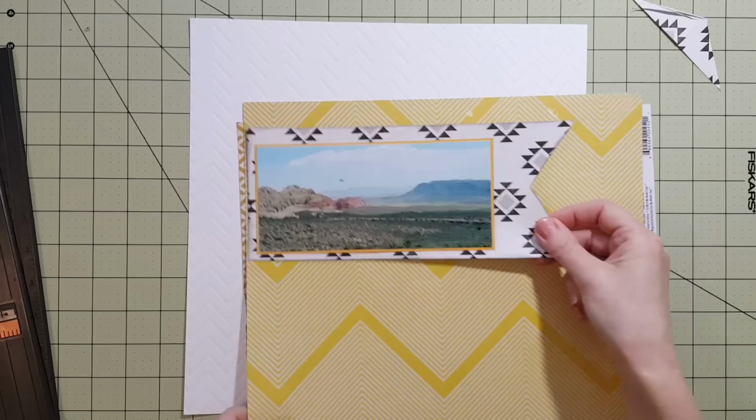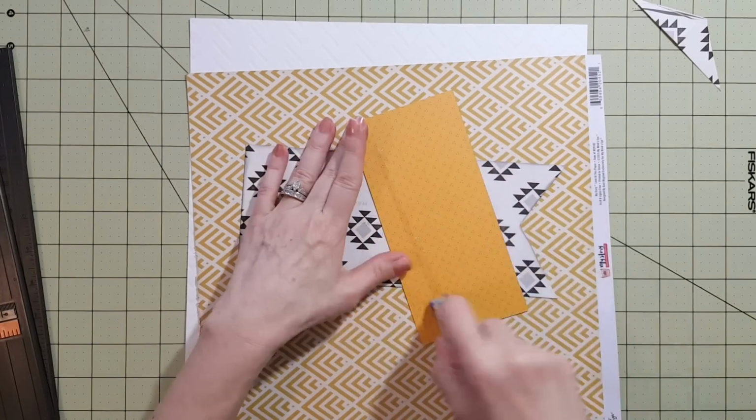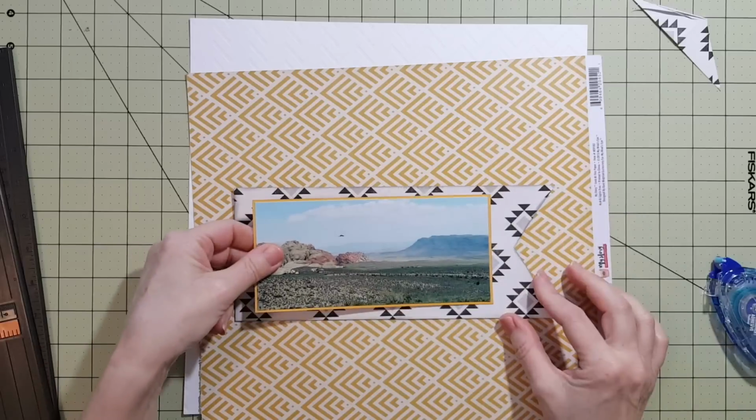So here I'm trying to kind of get an idea of what little embellishments I wanted to add in as I was putting in the different colors.